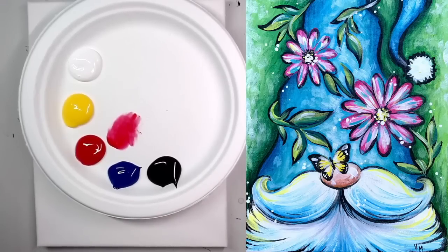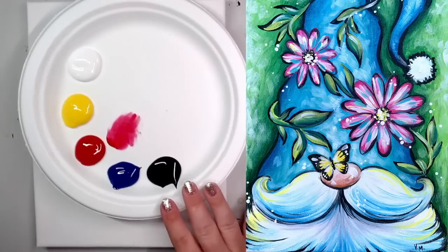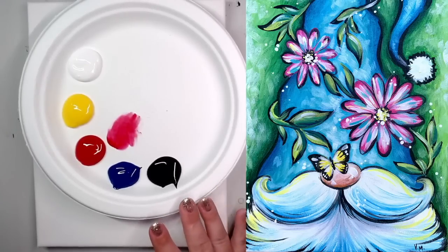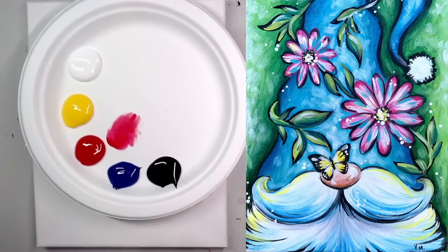So if your paint has more of an orange undertone, you're just not going to get that pink. But it's still fine too, you're just going to have a different color for your flowers, and that's okay. You're welcome to modify every single thing on this painting. If you want to change the color of the hat, you can change that. If you want to change the color of your flowers, you can change that. If you want to change the color of your background or the color of your butterfly, you can change that. Literally, every single thing here is customizable.